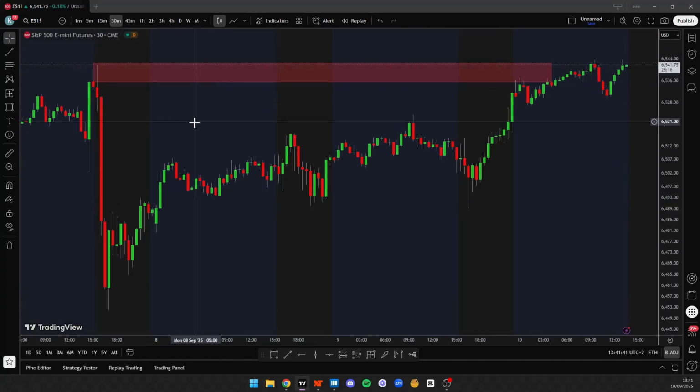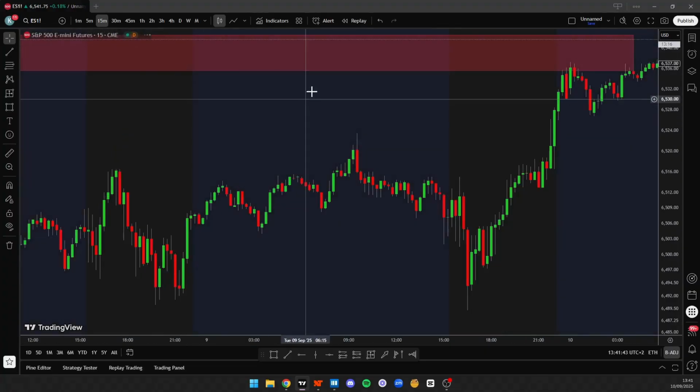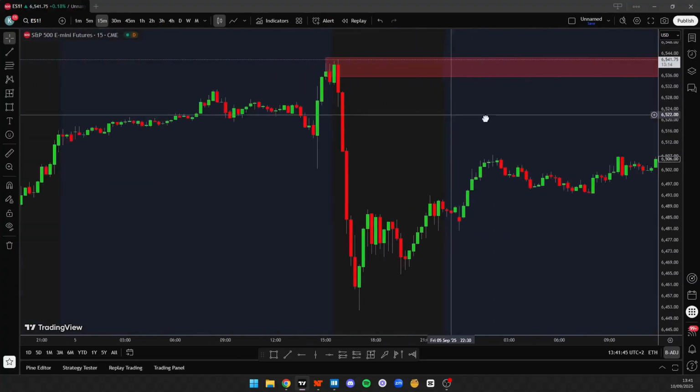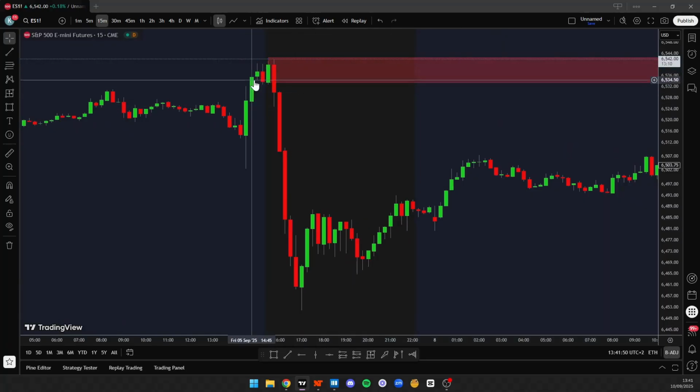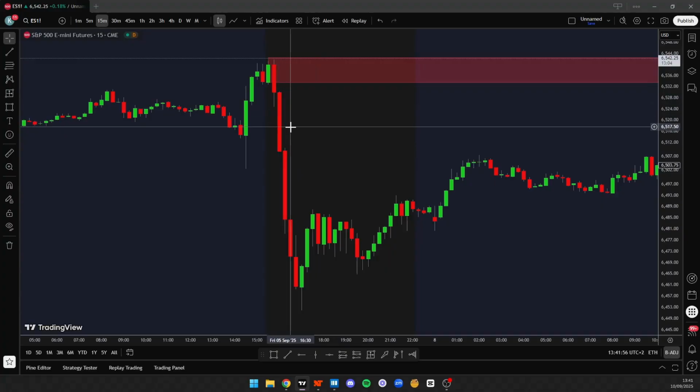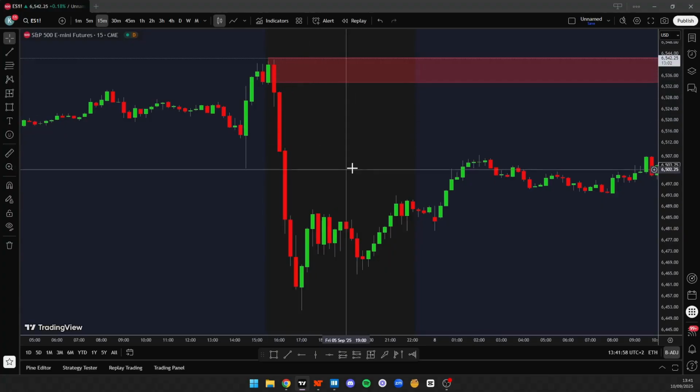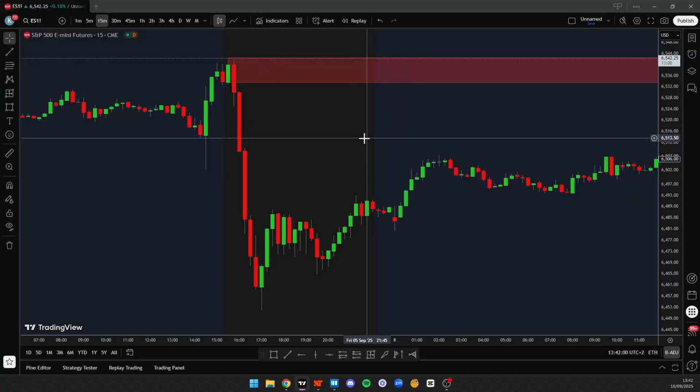Let's take a look further down. M30, no engulf. M15, there we go. Okay, so on the M15 you can clearly see there was consolidation. Even on the M15 there were 1, 2, 3 candles basically just ranging, and then a massive drop of 1, 2, 3, 4, 5 massive bearish candles right to the downside.